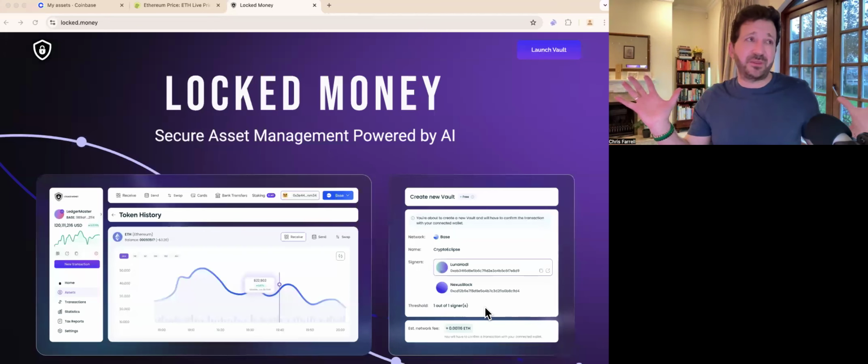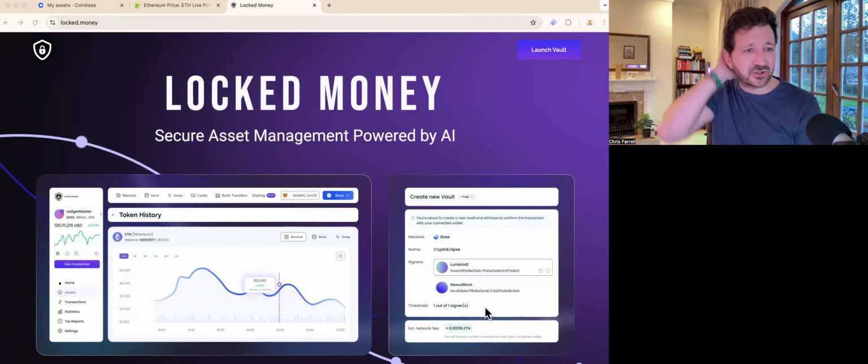But we are only focusing right now on the passive income, or the yield, or the rewards. Call it what you want, the staking. So that's what we are going to go and do. So let's take our first look, although I suspect you may have already looked at Locked Money before, but let's go and take our first look right now and go through the whole process to get this up and running. We can do all this, by the way, within the next 15, 20 minutes.